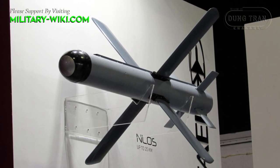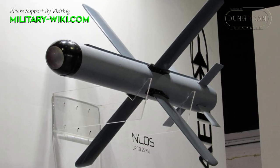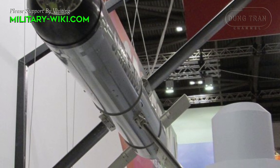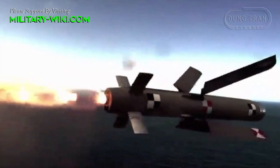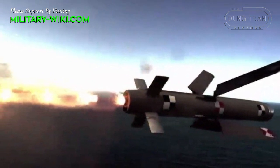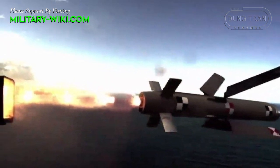The fuselage of the missile appears to be unchanged between the two generations of the Spike NLOS, with a long, narrow, cylindrical shape, a tapered aft bow tail, and a dome-shaped nose. The nose is composed of a transparent glass-like material through which the infrared optics can be seen. While the Spike NLOS missile resembles the other missiles in the family, the fuselage is wider and shorter in proportion to its length, giving this missile a portlier appearance.